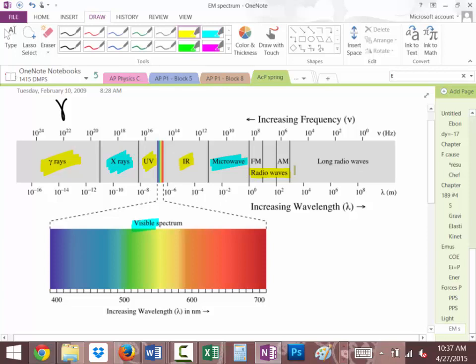So when we're talking about gamma rays, we're talking about things that have between crest and crest on that wave 10 to the negative 12 meters. That's like so little. When we start talking about radio waves, at the beginning we're talking about on the order of this big, from crest to crest. Okay? So a radio wave is like this big, or like hundreds of these or thousands of these, depending on how big your radio waves are.